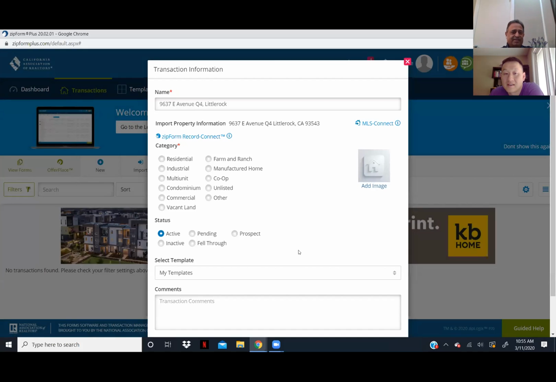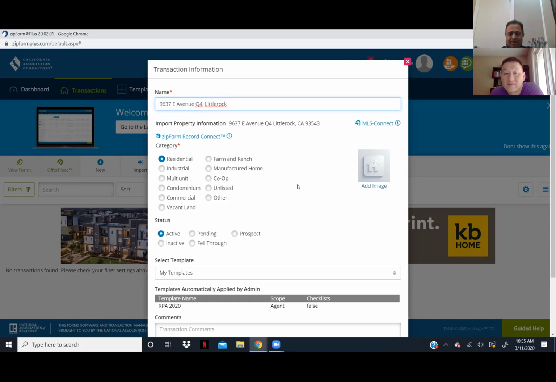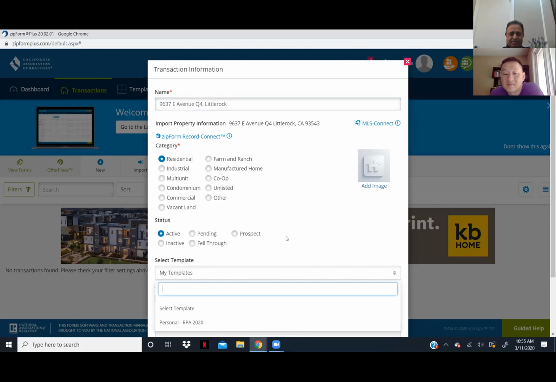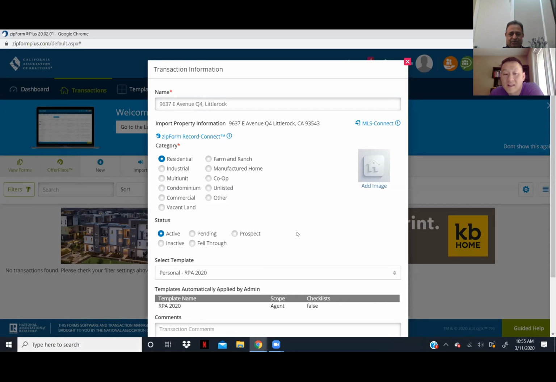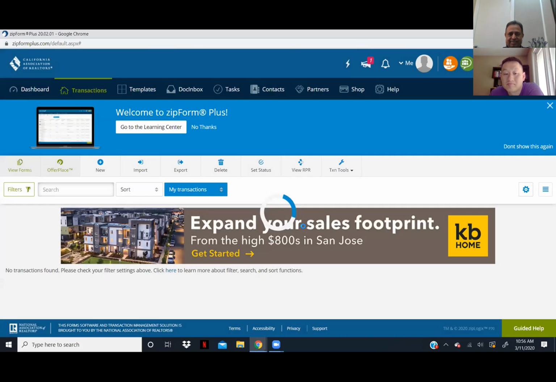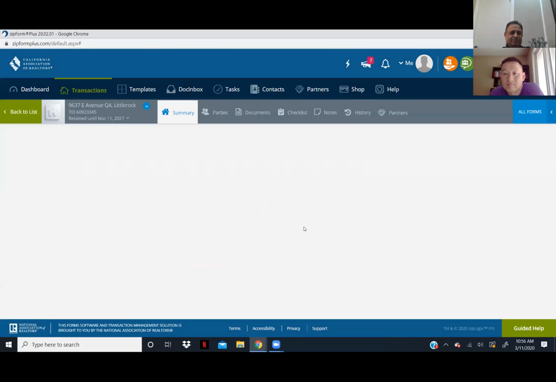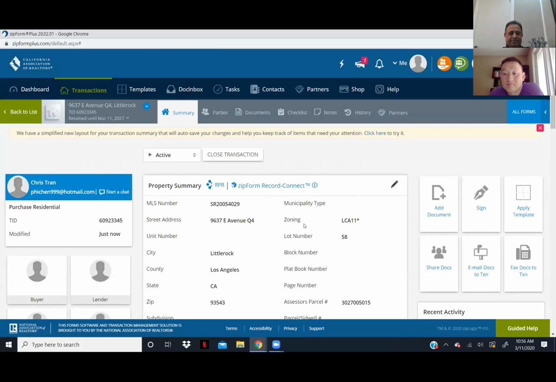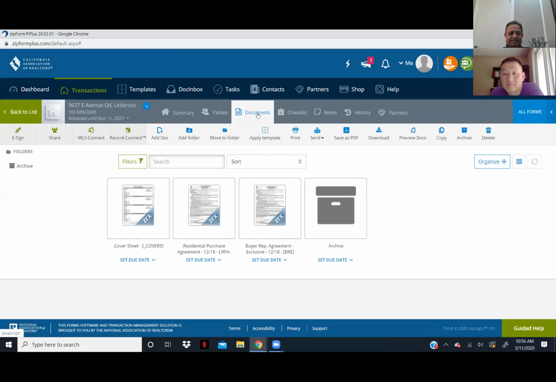And now go on your left-hand side, it says residential. Now watch at the bottom. It says my template. You see my template? Select template, drop that menu down and find your template right at the bottom, personal template. Way at the bottom. There you go, click on that, bingo. Scroll down and save. If you now go to documents in the gray area, you notice something there? Click on that. All your things are filled in. It brought everything in from the template.